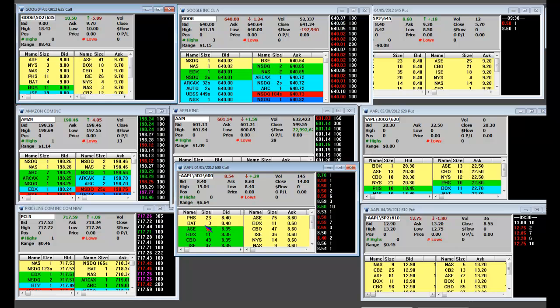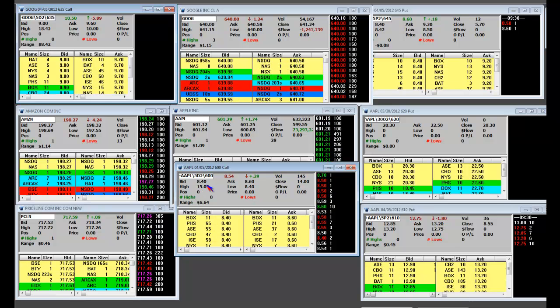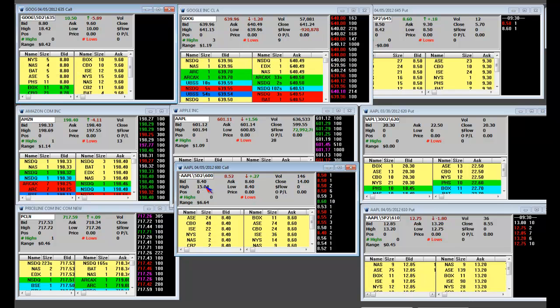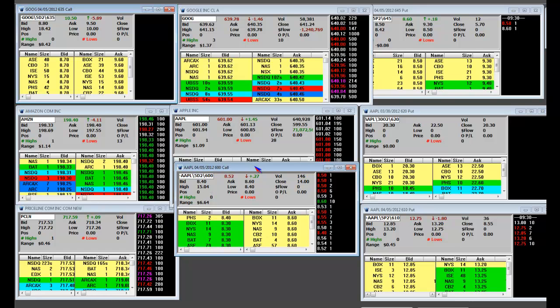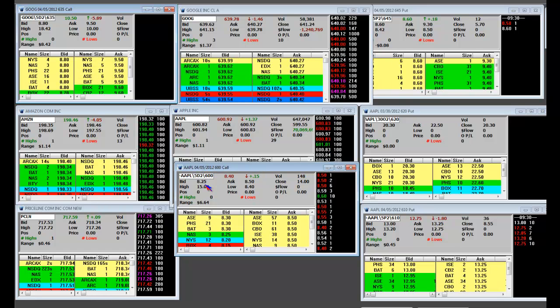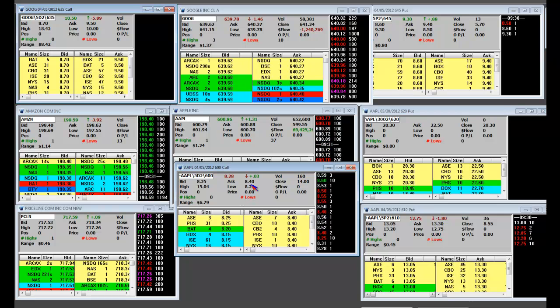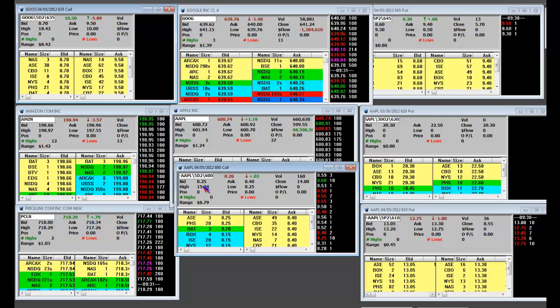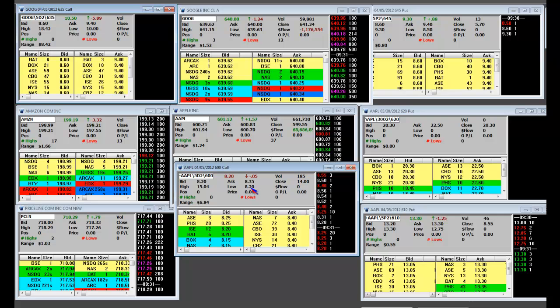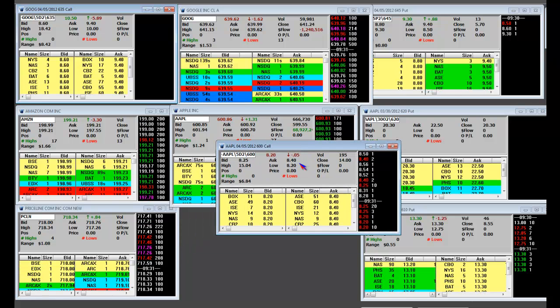I've got that 8.40 print. That's that low, that high. Look at that high on the $600 call. I'm going to have to check the price print. $15 on the high, and I said down below the market until I verify it. This is on that opening bell on that $600 call.